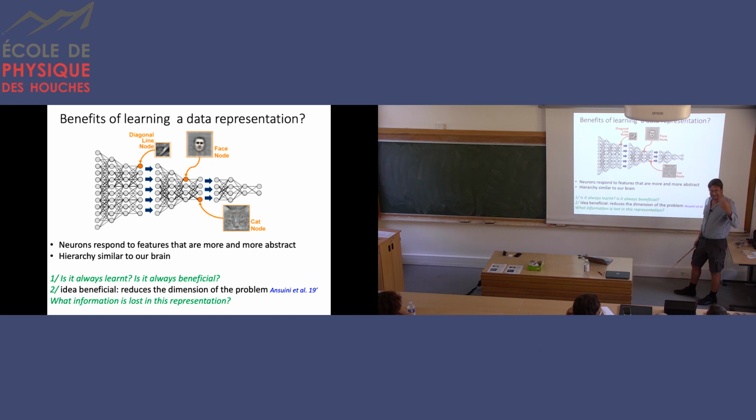For modern architectures, I think we believe that it's actually very useful. One intuition as to why it may be useful is that you may be able to build a representation of the data which is of much lower dimension, therefore maybe dealing with the curse of dimensionality. And empirically, there is evidence of that. You can try to measure the dimension of the manifold on which data lie. It's called the intrinsic dimension. I'm not going to enter into any details, but if you use those kinds of techniques, people do observe that after training, the dimension of the representation of the data is lowered a lot.